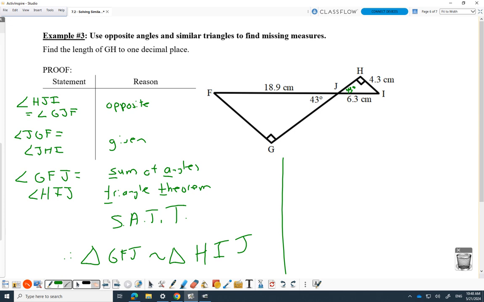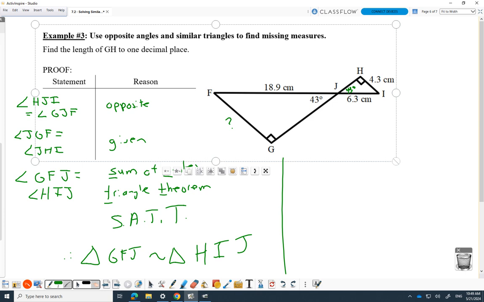Let's just talk about, yes, tell me. 18.9? Yes? I'm totally with you. And then what did you get? You got this over here, did you? 12.9? Yeah, for this. Okay, so we're going to go after this first. That's going to be my first move, is to go after FJ. But I'm going to do it the way I was showing. Your method works great when the numbers are nice. And so I'll do it. And then after we do this step, I'm going to do what I promised to do, which is I'll do what I can. And then I'll pretend like I'm stuck again, and then somebody can help me out.